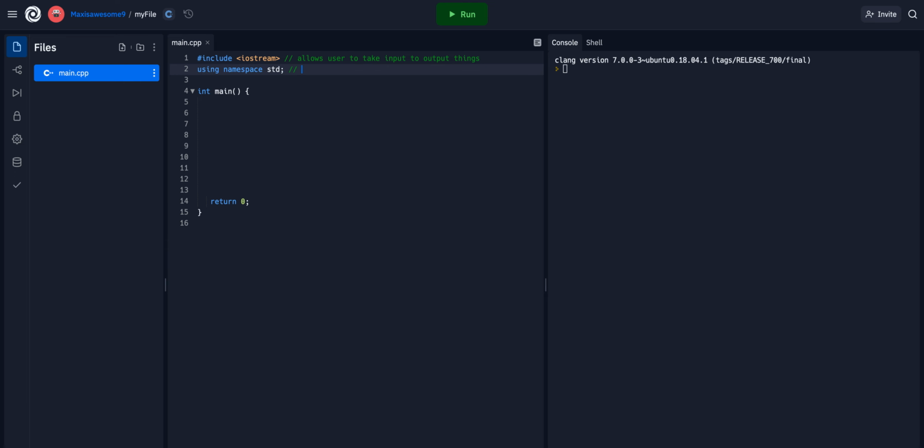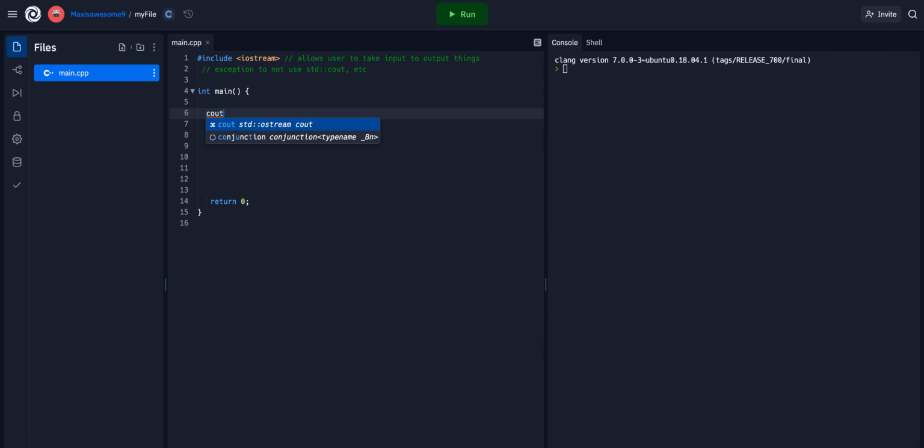This is just an exception to not use std::cout, because I'll show you what I mean in just a second. Because let's say I got rid of this, okay?